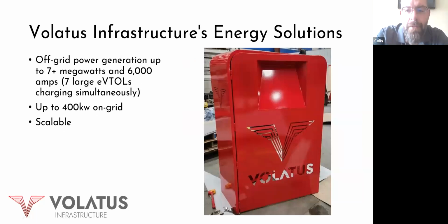So our energy solution, this is the very first box on the powder coat. It's already been delivered to the assembler, and assembly and testing has begun. We are hoping to have that wrapped up by the end of Q2, but the FAA will need to make a few trips here to Wisconsin to check it out and run some additional tests. There is the OPCC standard and a few other things, and the underwriter UL has some standards for these types of things. So we don't know yet what the official approval process for certification is going to be, but we're going through all of them just to make sure we are going to be okay. But yeah, we are hoping this is going to be ready by the end of Q2. If not end of Q2, definitely sometime in Q3 without trying hard.